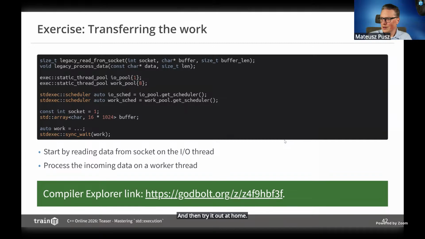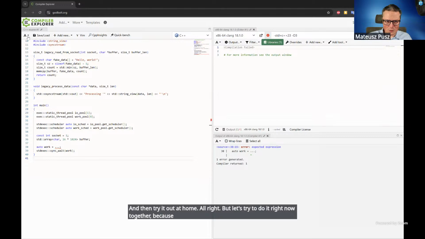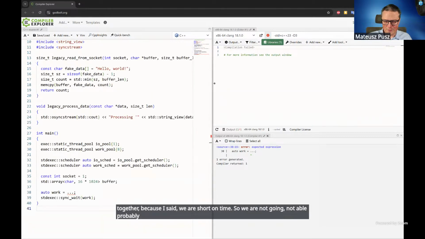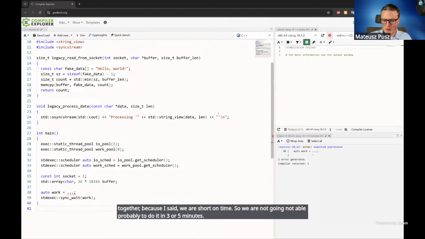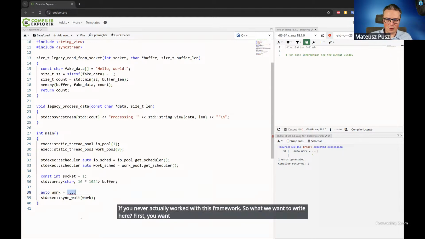All right, but let's try to do it right now together. Because I said we are short on time, we are probably not able to do it in 3 or 5 minutes if you have never worked with this framework. So what we want to write here, first we want to schedule this work.